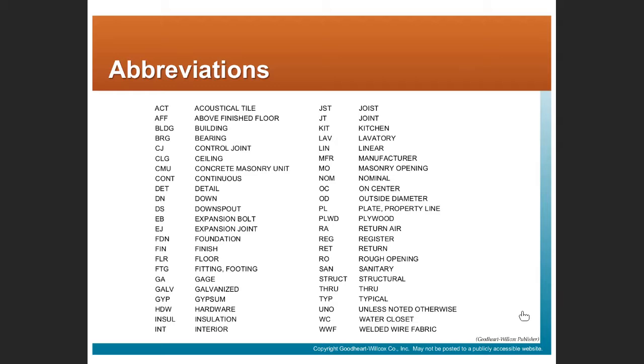Again, abbreviations, where are you going to find those? You might find those on the title sheet for the entire drawings, or you might find them on the individual sets of sheets.